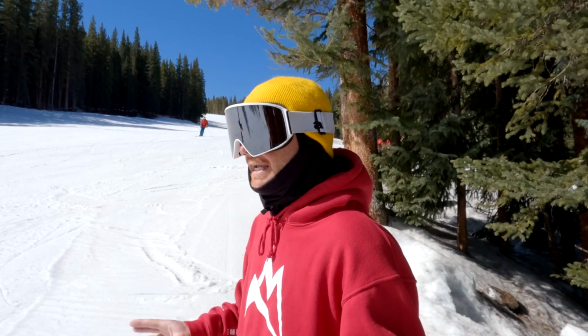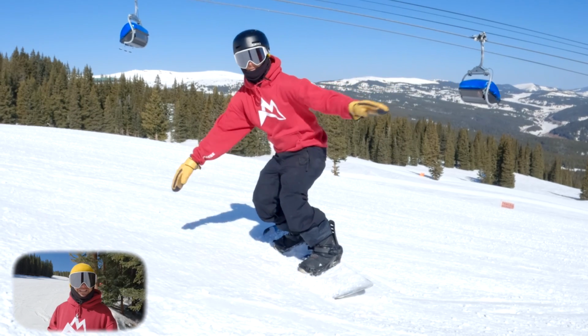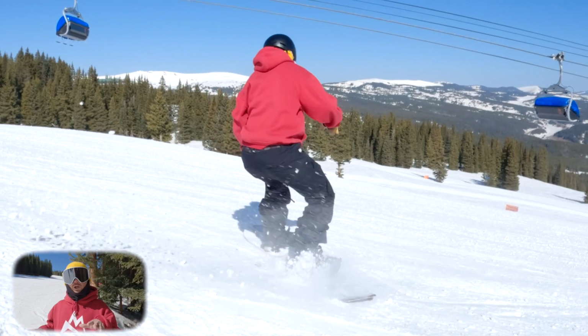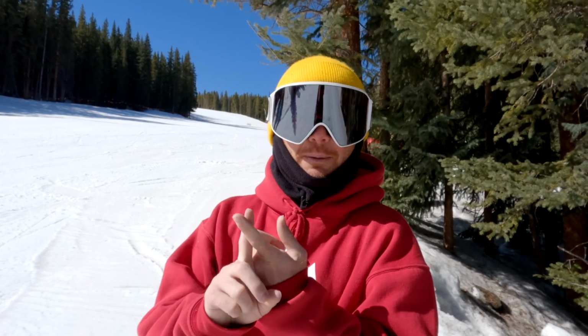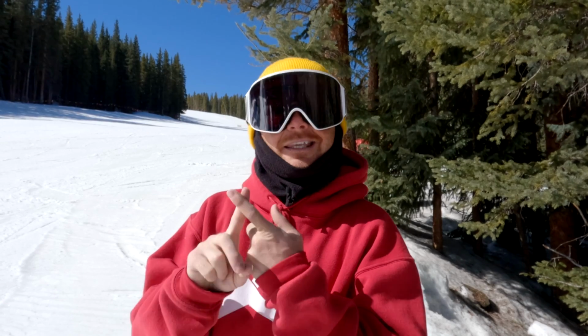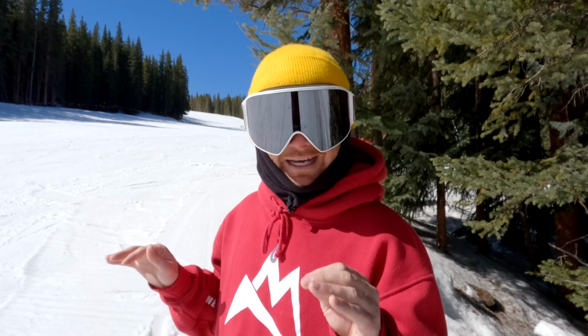Now, the first thing that's extremely important is we want to take off on a definitive edge on a backside rotation. If you are going off of a jump and you're actually skidding off, you're going to be putting on the brakes, which is not a good thing, especially when it comes to big jumps. The other thing is you don't have as much grip on the takeoff, so you're going to feel like you're slipping out. Not awesome. So we're going to make sure we're starting with a nice little carve.